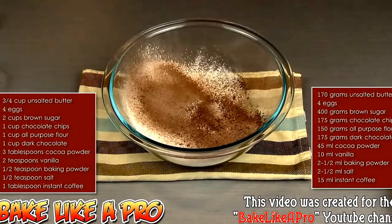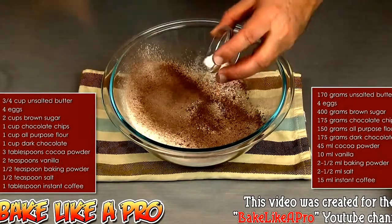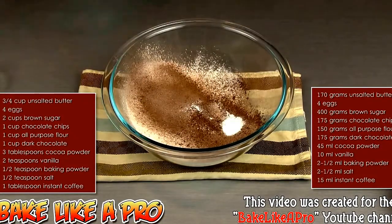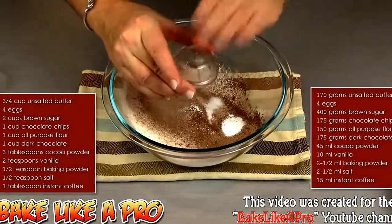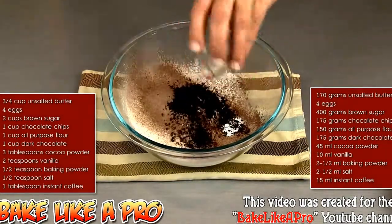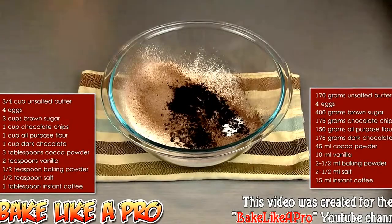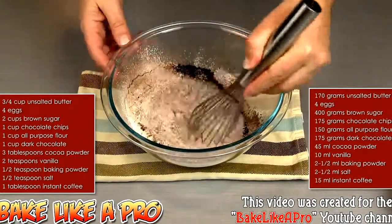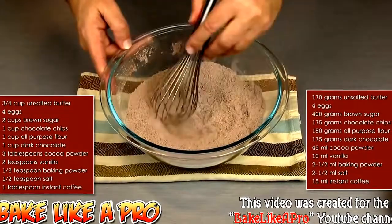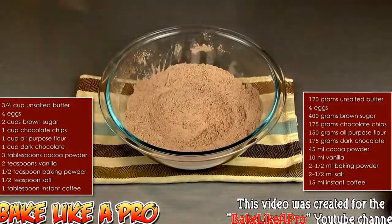Perfect. To that, I'm going to add in our baking powder, our salt, and our instant coffee. I'll grab a whisk and just whisk all these together. On to the next step.